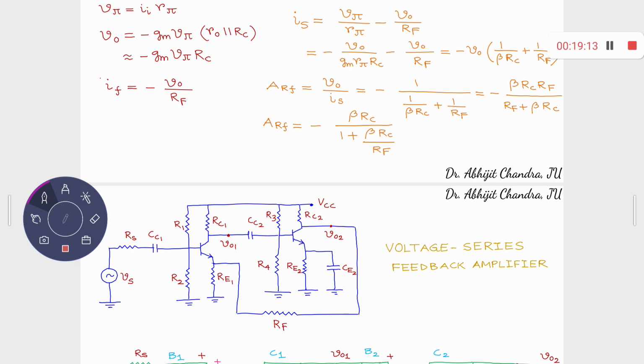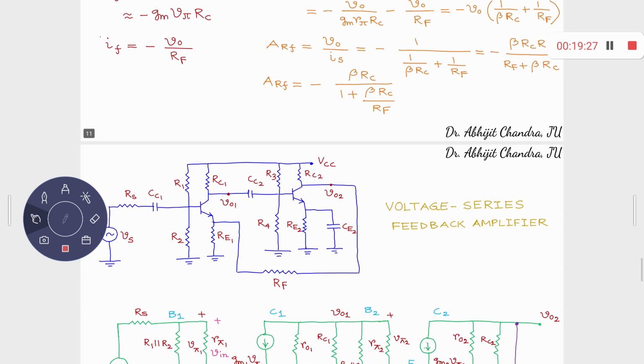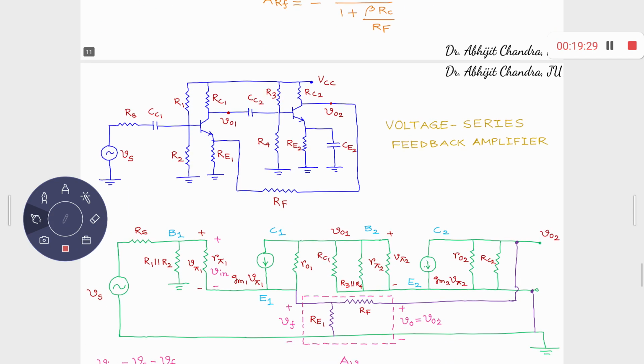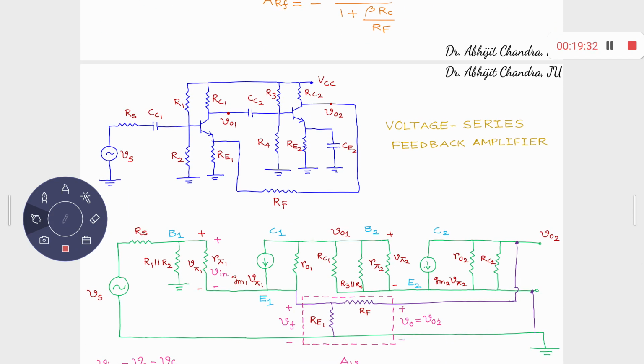But typically we use voltage divider bias. But this bias doesn't have any significance while you go for the small signal analysis. Right? Doesn't matter. Typically we use voltage divider bias in most of the cases, right? Now try to identify each and every element of the small signal model. Each and every element. Try to understand.